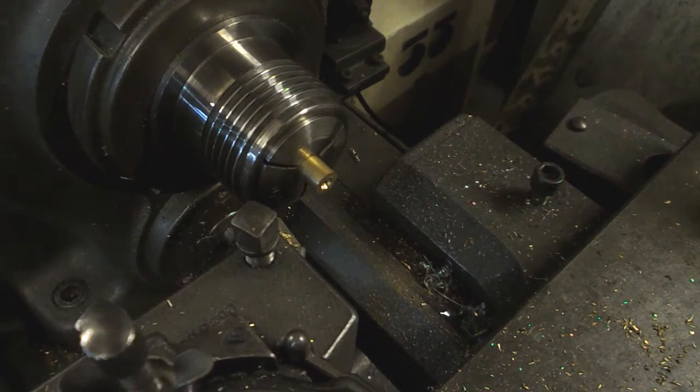So, free cutting brass, cut it dry, so much better.